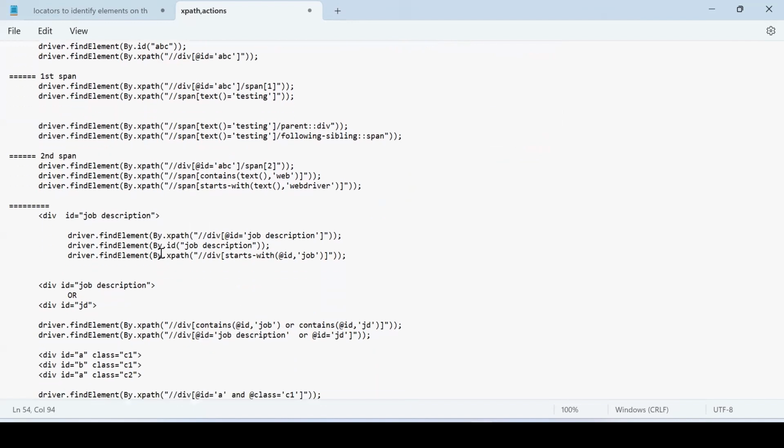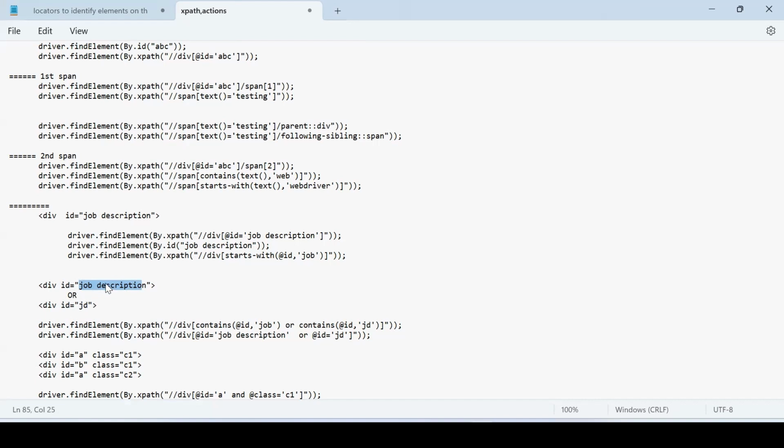Next, if some element is changing like this, sometimes it is job description, sometimes it is JD. When I open the website, I see job description; if I refresh the page or open it next time, sometimes it is JD, but sometimes again it is job description.